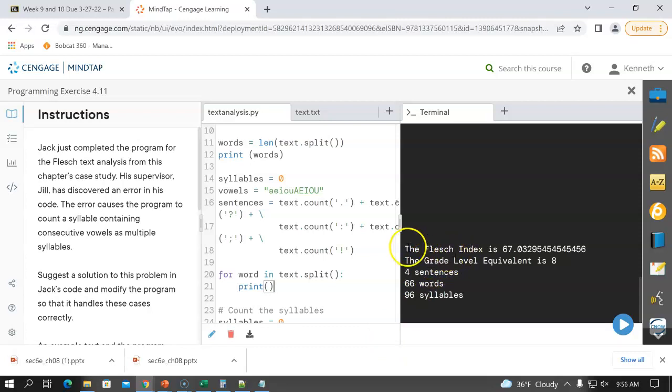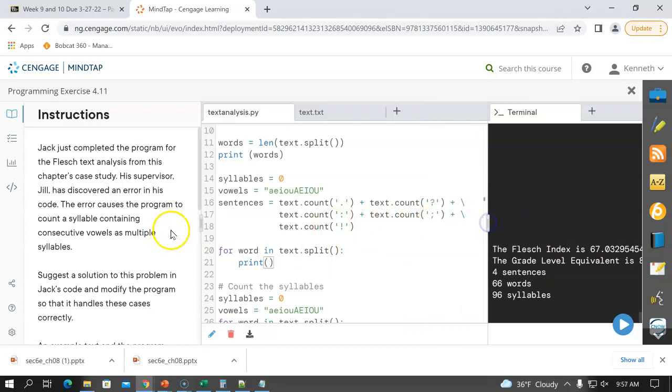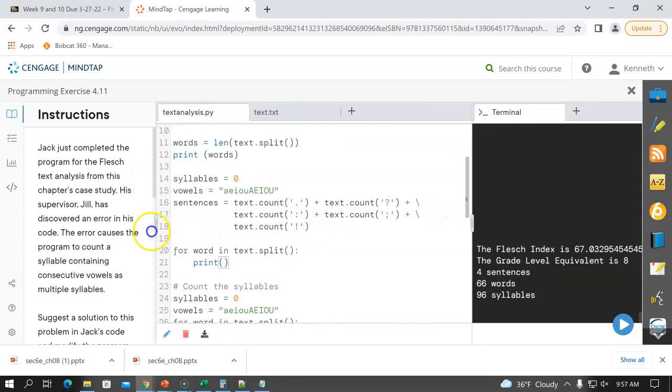Well, when I look back at my text, hopefully I don't have any issues with those, but I know that adding words that have double vowels is going to cause me some issues. Come back over here and make myself some room to look at this.